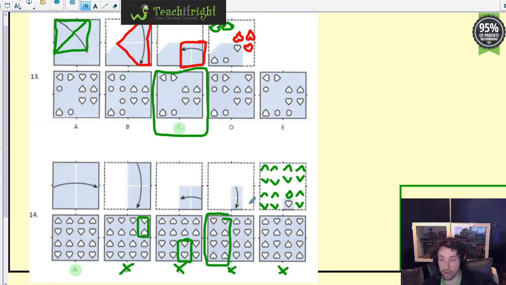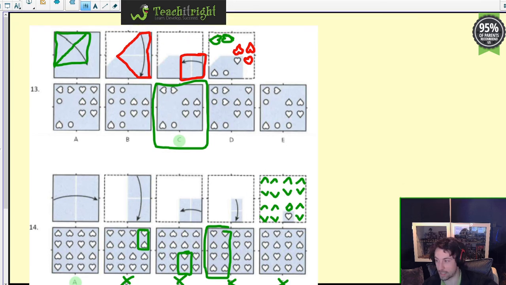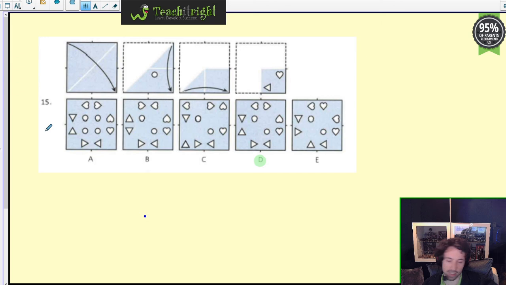So actually 14, although it looks a bit more complicated, can actually, I think, be a little bit easier, which is lovely. Very last question then, so we're doing really nicely. For this one here, we've obviously got this fold along this triangle here. So it's going to copy one triangle worth, which includes this one here. So we're going to end up having this pointing in against itself here.